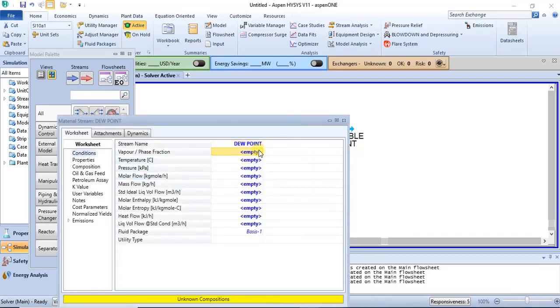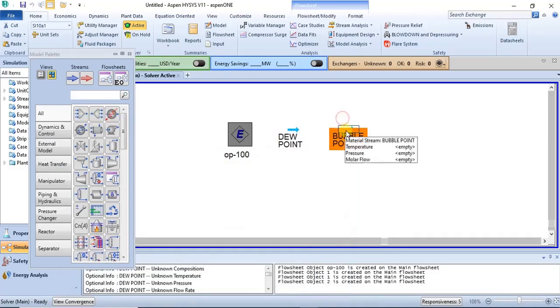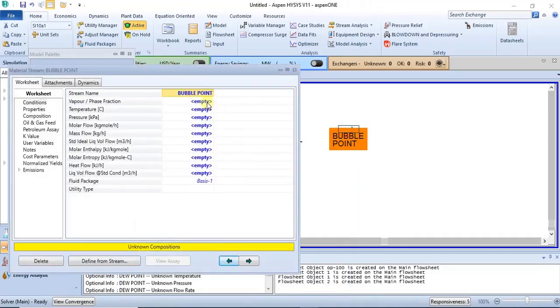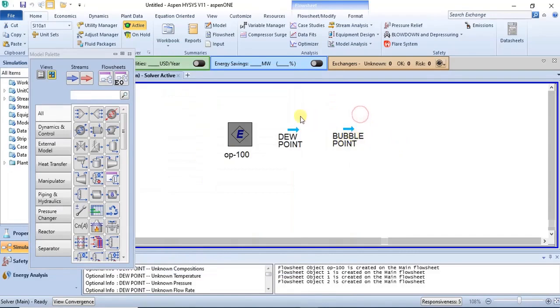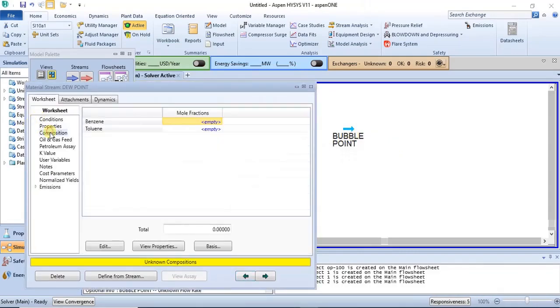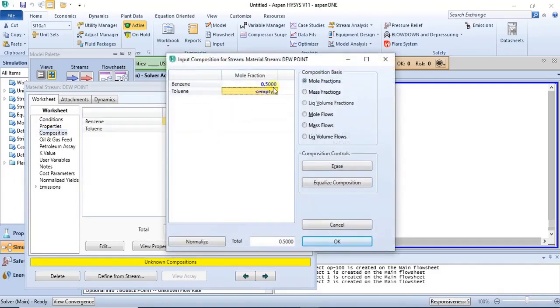So this will be 1 for dew point, and for bubble point of the mixture, vapor phase fraction is 0. So we can work with this. Now, the question said equimolar mixture, so the mole fractions will be 0.5 each.